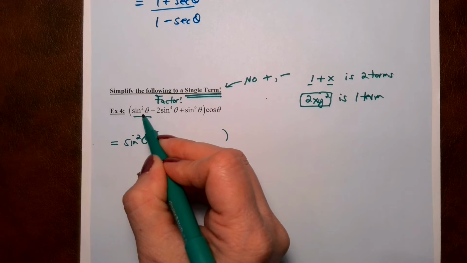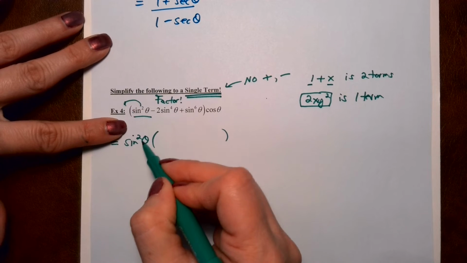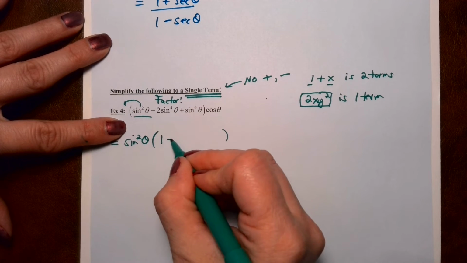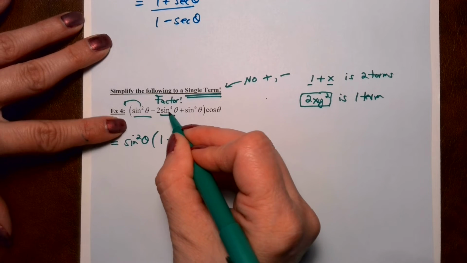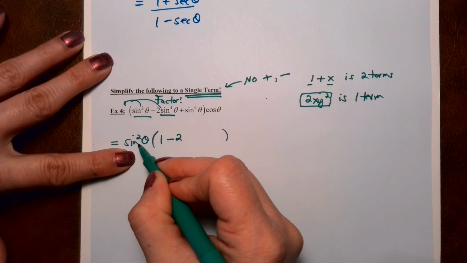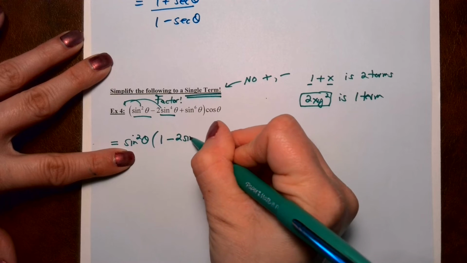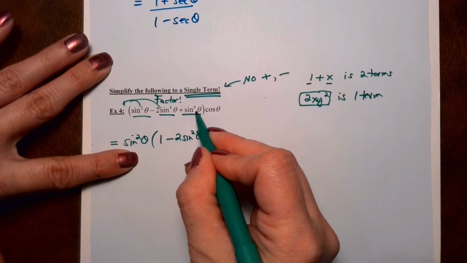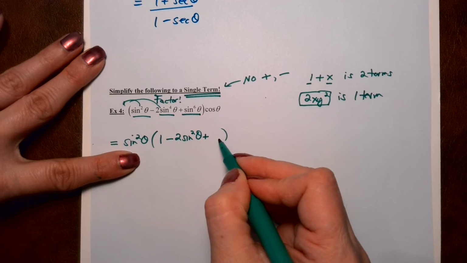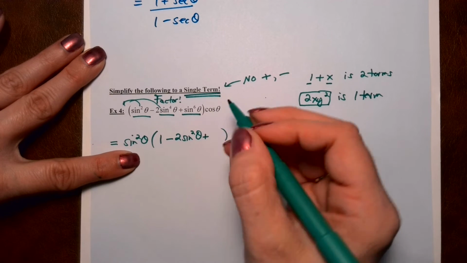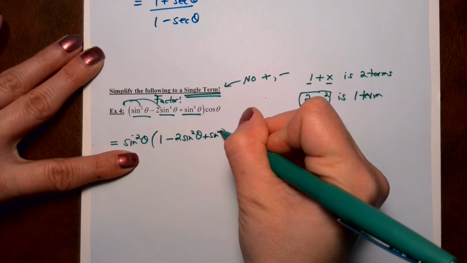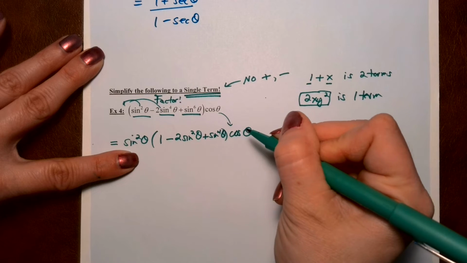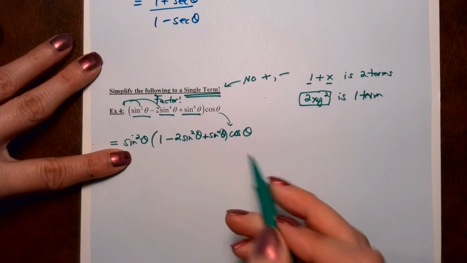Okay, so the first term had two sines. I factored out two of them. He's got a 1. Minus 2. He had 4 sines. I factored 2 of them away. He's got sine squared remaining. Plus, how many sines does this last term have? There's going to be 4 of them. Sine to the 4th. Okay, don't forget to write cosine of theta. Okay, these are all sines, and he's a cosine.